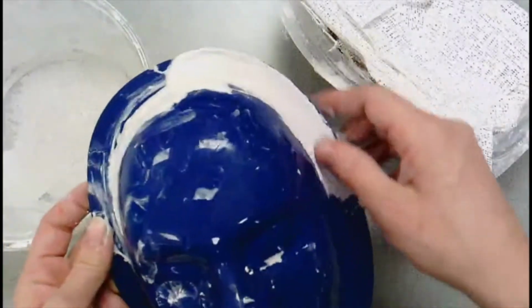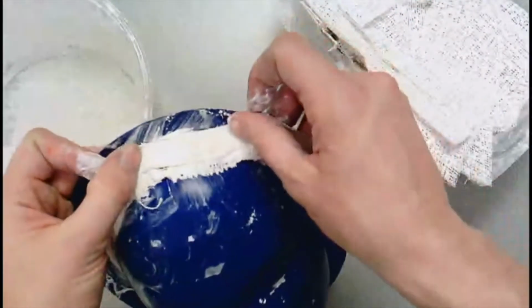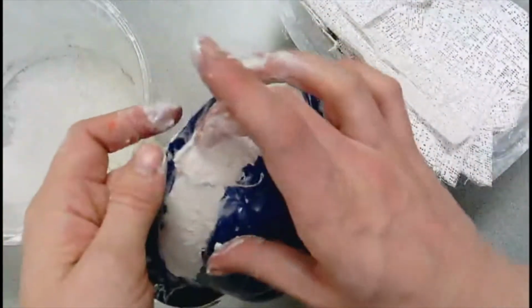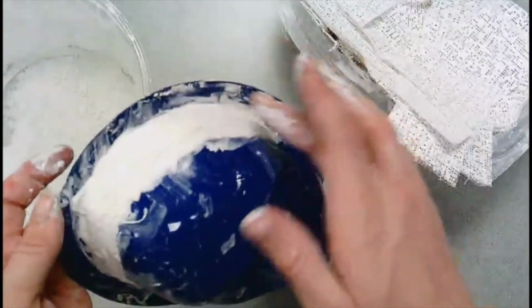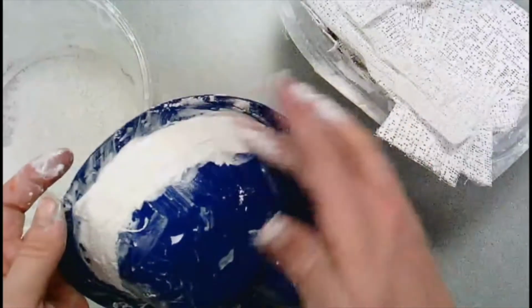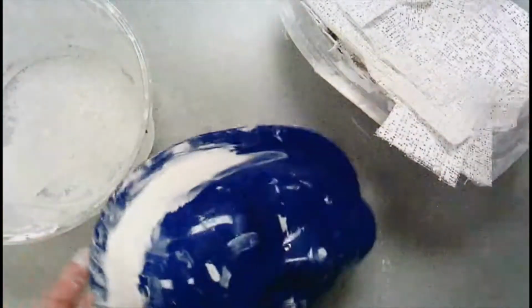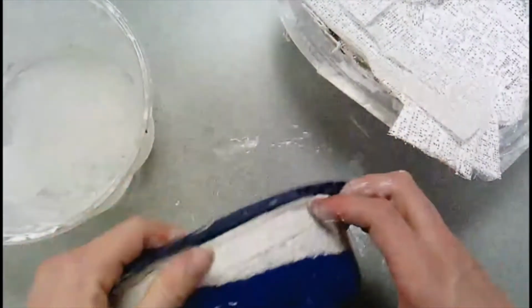You need to have your plan first. And I can pick up that piece of wet plaster and put it right where I want it. Move it around, smush it around as you need to while it's wet. Always take the time to smoothen the holes. Always take the time to make sure it's down all the way and it's touching or kind of overlapping another piece. My edge I fold so that it's not jaggedy later. I'm just going around this whole thing.